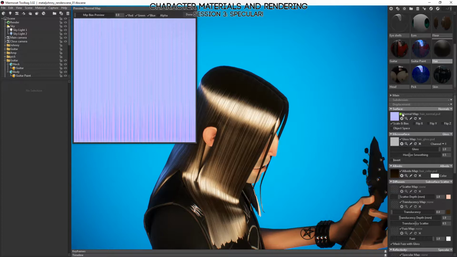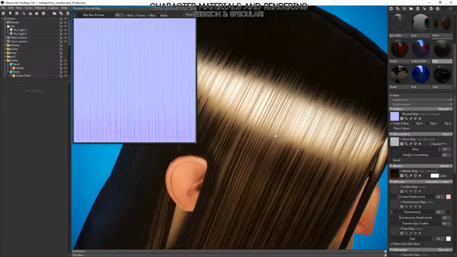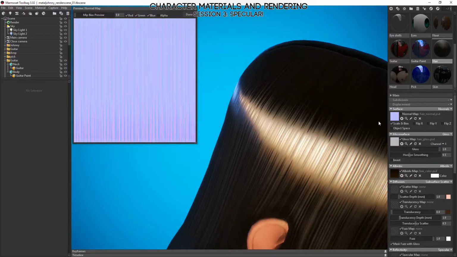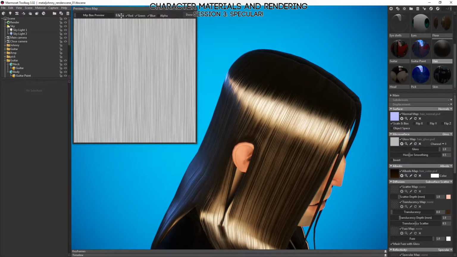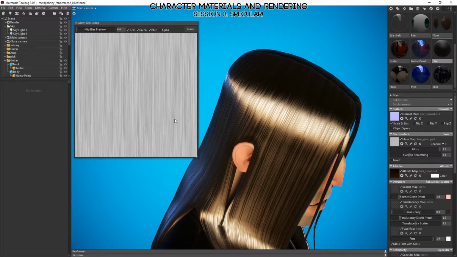If I turn it off, you can see how it affects the hair, especially at glancing angles. Let's zoom in a little bit. On and off, on and off. So really it's just there to break up that specular highlight. Next I have my gloss map, which once again is just very streaky stuff going from top to bottom.